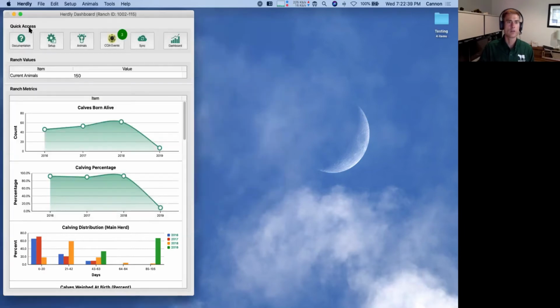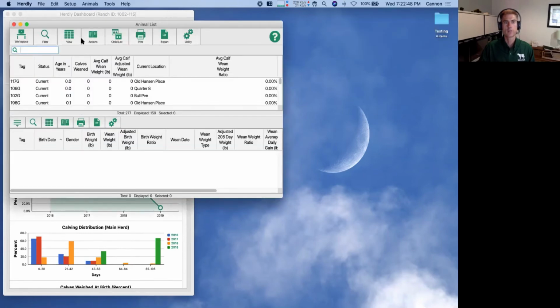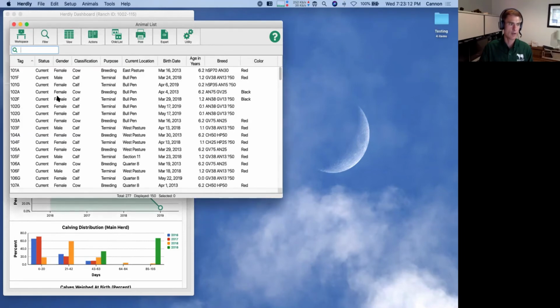If I close that window, I can do whatever I want, I can quit. But when I come back the next time I open that window, it's going to be exactly as I had it at that time. It tries to remember what you were doing last when you open that window. And so that's a good little tip to keep in mind. And it also helps in conjunction with this Alt or Option clicking workspace, because maybe this is what you're doing last time you open the window, but you definitely want to get back to the default one. Well, it's just a quick click to get back there.